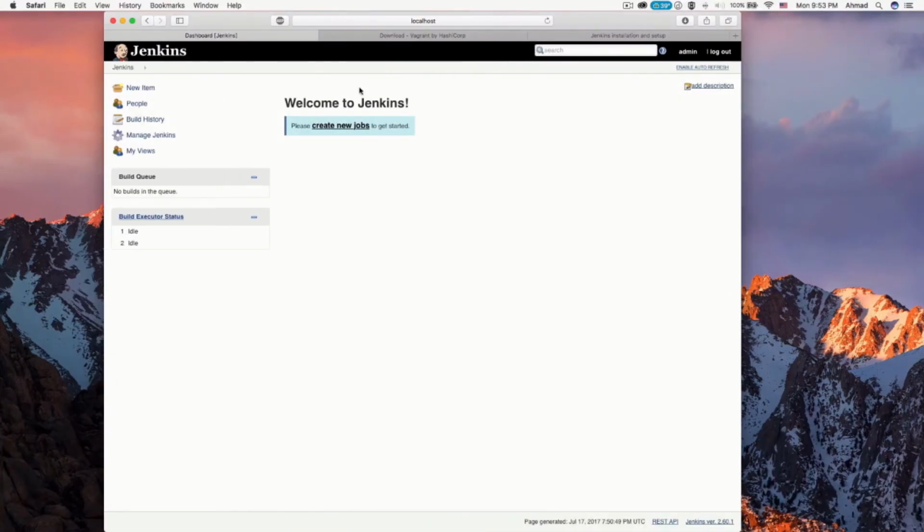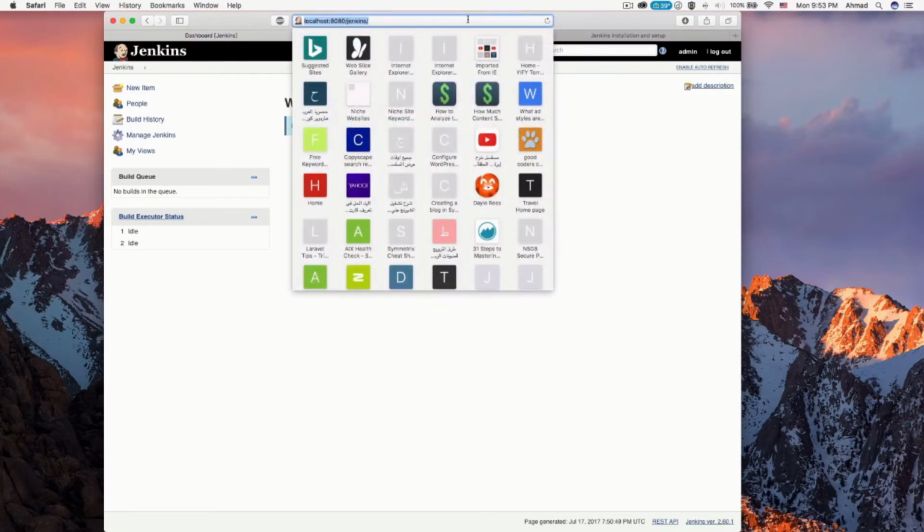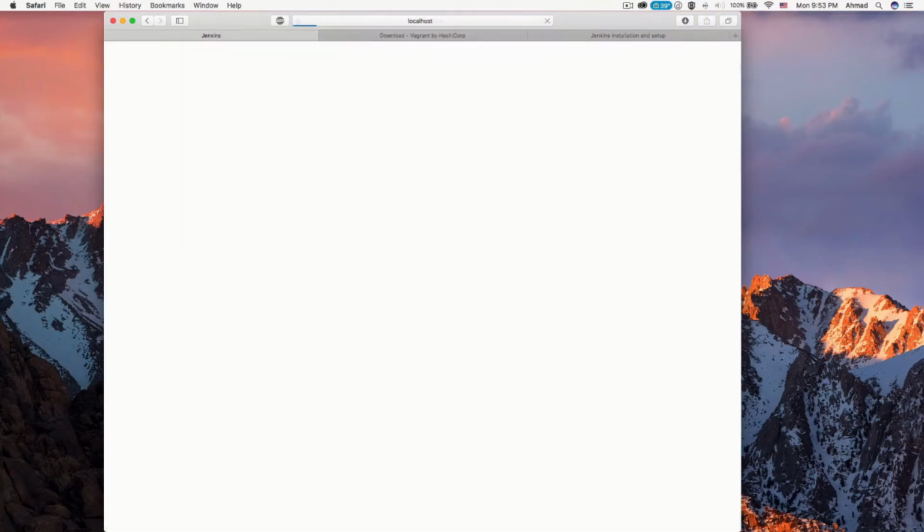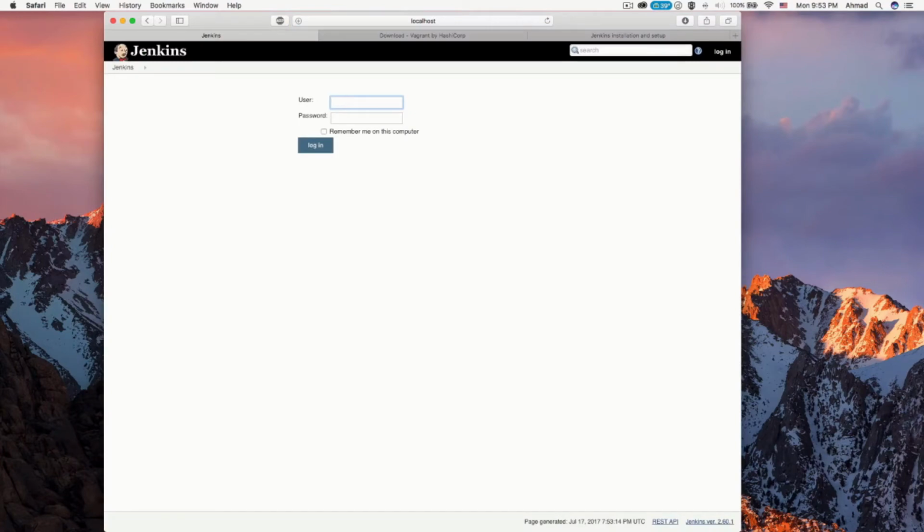Now, if we get back to our web browser, I will have to delete Jenkins from my URL and just head to localhost:8080 as if I am heading to the default Tomcat page, only to find that this time I do not have the default page of Tomcat. I have the default login page of Jenkins.